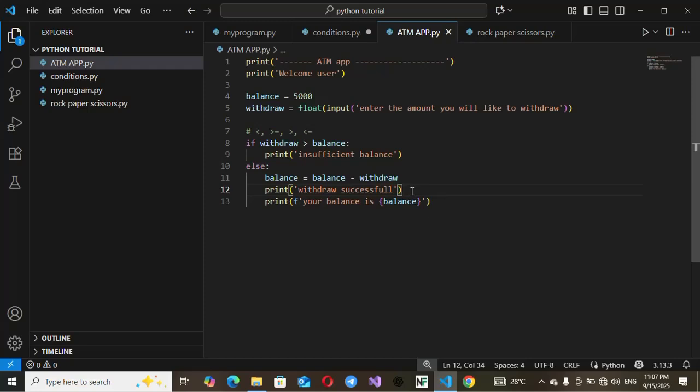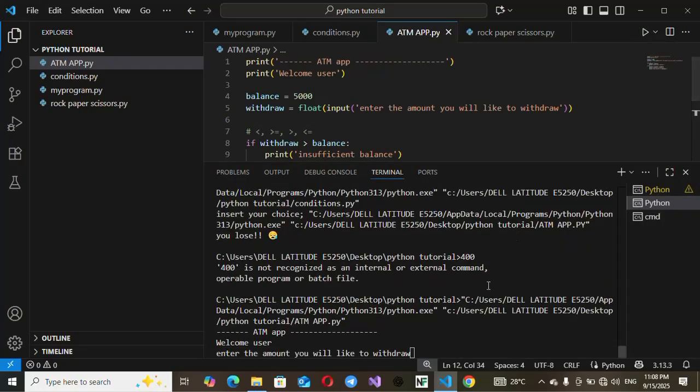Now you save. Now let's run our code quickly. Just run this. Okay. Now ATM app, welcome user. Enter the amount you would like to withdraw. I don't like the way this looks.